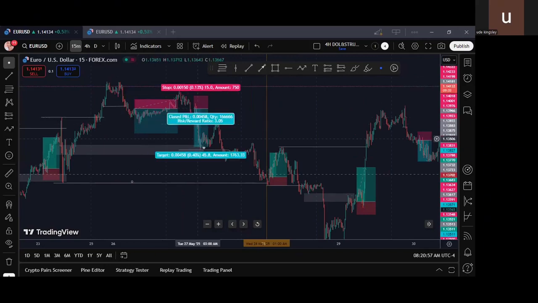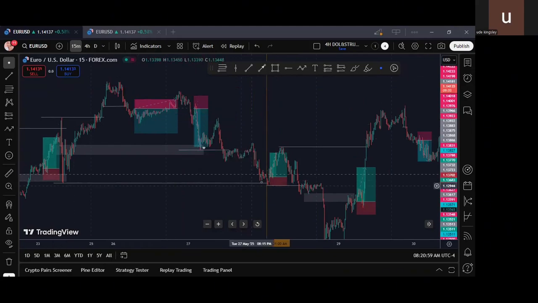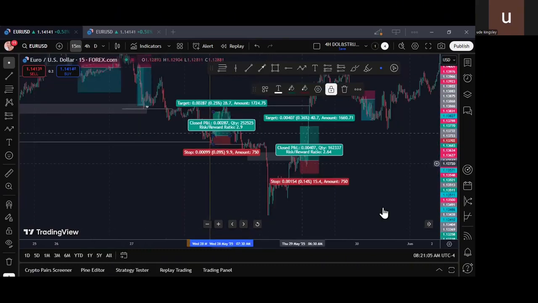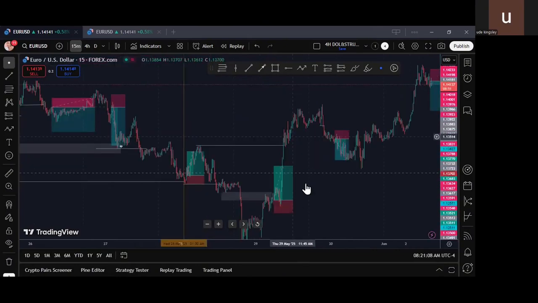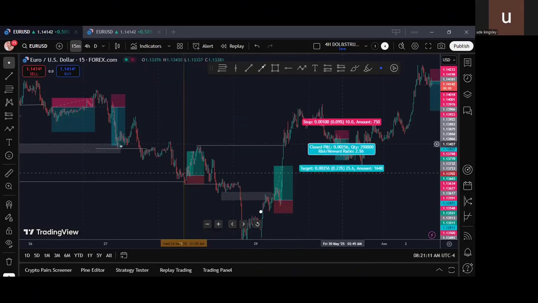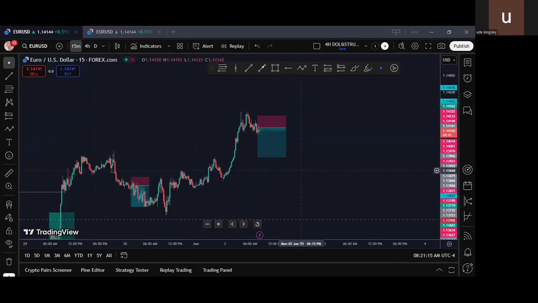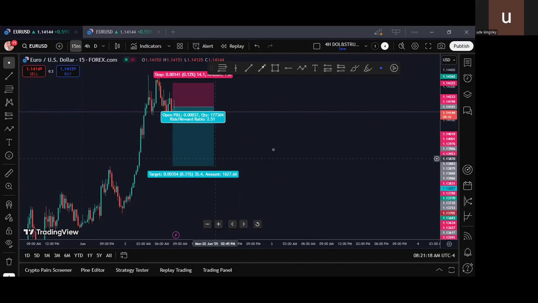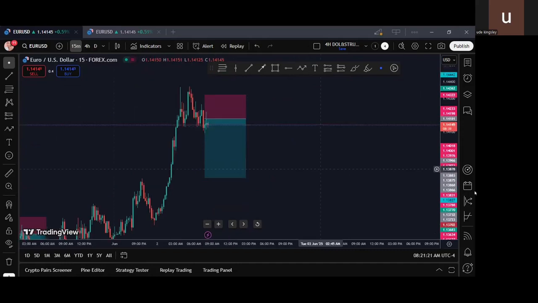So on Wednesday, price had taken the sell side liquidity right here, so we actually bought the pullback into the internal liquidity. So if price dropped again, reversed, then we use continuation to catch the price to the upside. It then broke up again, then we caught the retracement. And it's up again consecutively, so we want to catch this retracement, which is what we are still holding at this time, right? So that's it. Let's see how it delivers.